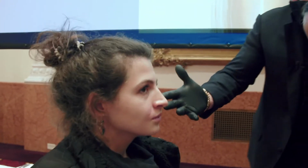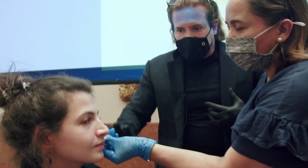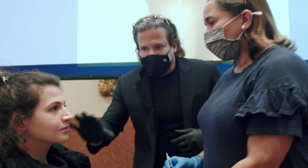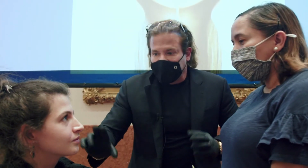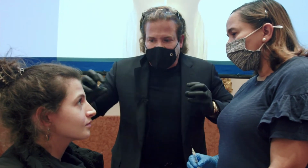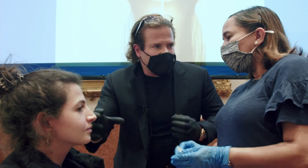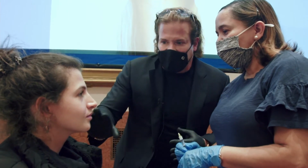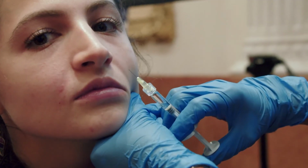But again, we're doing this because it's a teaching program. She's letting you do this, but she doesn't really need injections into the nasolabial fold. If she were coming in and this were my patient, I wouldn't say we're going to inject her nasolabial fold. If anything, I would work on her cheeks, and that would bring it up. But there's no harm in this, and she's getting a little bit in that area, and it'll puff it up. Just for the audience, I want everybody to know that would not be the first line treatment for her. Oh, that's good.